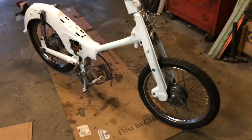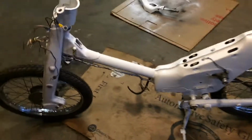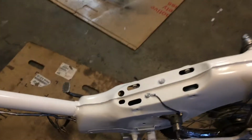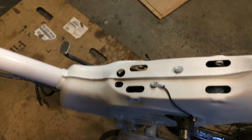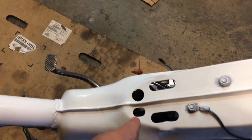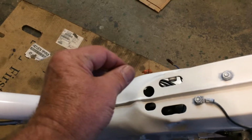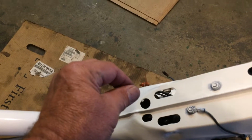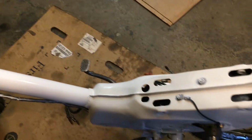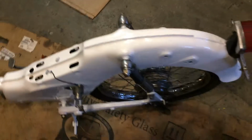So okay, well, next look at this, we'll have some handlebars on it, and possibly the engine underneath it, and the gas tank on it. So the gas tank's going to have to fit on the top of this, and the bolts go through it, but both gas lines go down in it, so you're going to have to fix up the gas lines, and then fish the filters up through it, attach them, and then drop it down. So you have 2 lines coming out of there. I figure that's what I'm going to have to do. Okay, coming along.